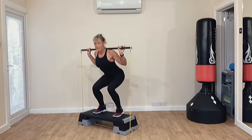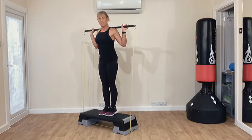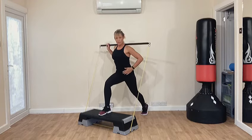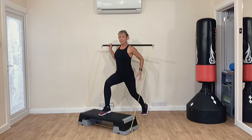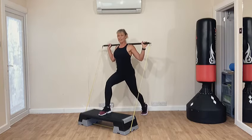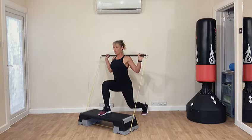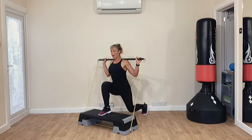So if that feels easy, when you feel good at that, come and place your foot right in the middle of the step and take a step backwards. It's unstable, which means that you're working your core — it's great for your balance muscles. Think about tilting your hip underneath, elbows back here, drop that knee to the floor, then squeeze your glute and you'll go way back. I can really feel that wobble — you have to work to keep the bar straight and you're working against the band on the way up.